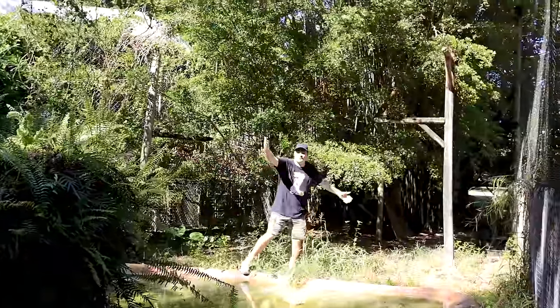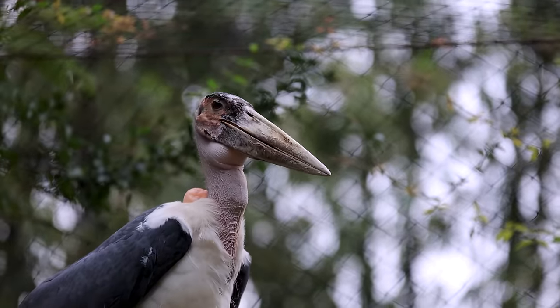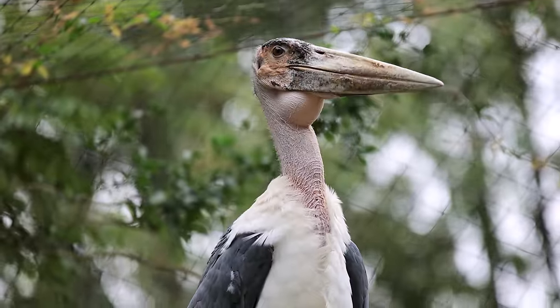We are in the big aviary now with our massive African storks — they're one of the largest wading birds in the world. They've got a huge wingspan with those big dark wings and fluffy feathers piled up on their neck, but it stops right where it turns into this big bald head. The reason their head has no fluffy feathers is because they eat everything including carrion — non-living animals. All that rotten nasty stuff would get caught in fluffy feathers, so the bald head actually helps them out.